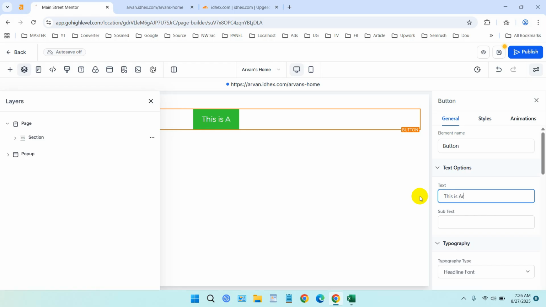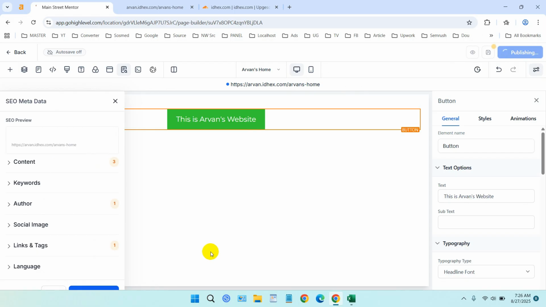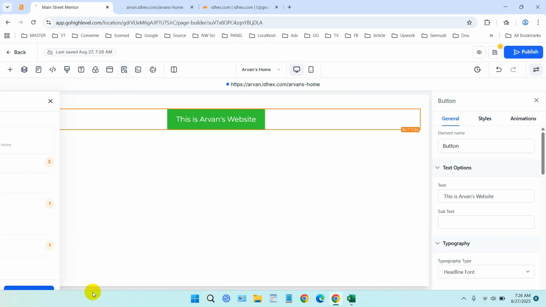This is our funnel website, and you can see the URL is our funnel's home. Just click publish. And here just click update, click save, and we can preview our website here. This is our funnel website.